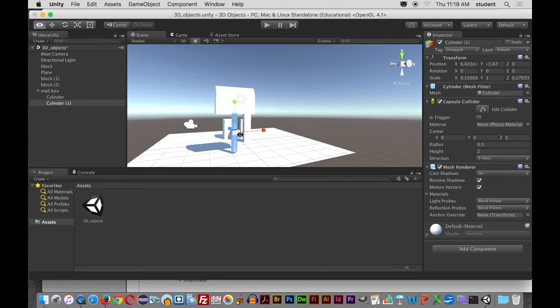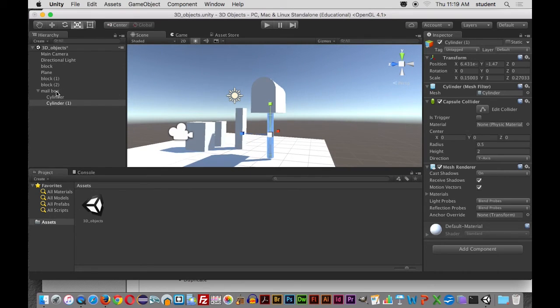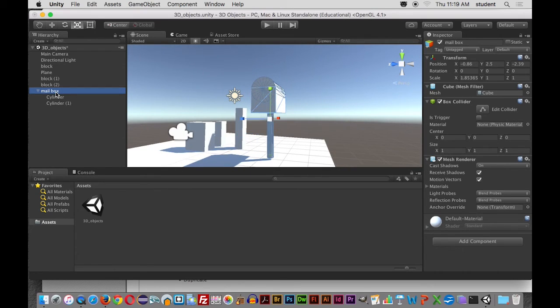I'm going to place that by one of my little cityscapes. So now, all I have to do is select the mailbox. Right now I have two cylinders, which is this post and the top of the mailbox, and the main object is the cube, which I renamed to mailbox.